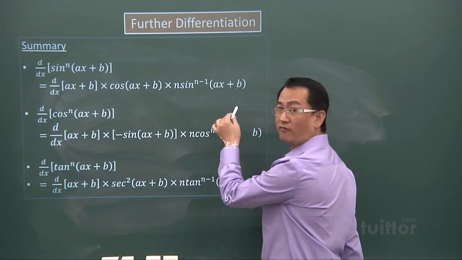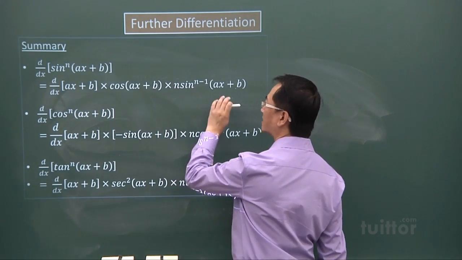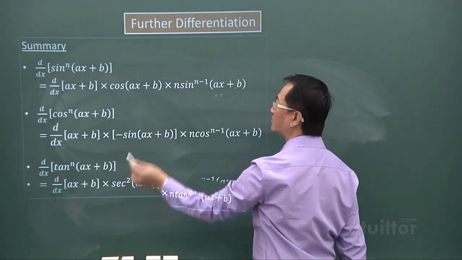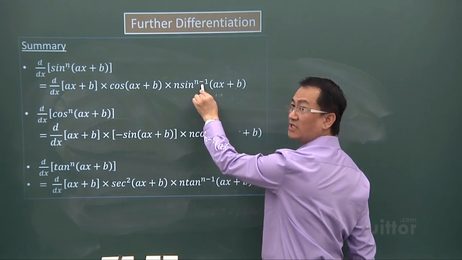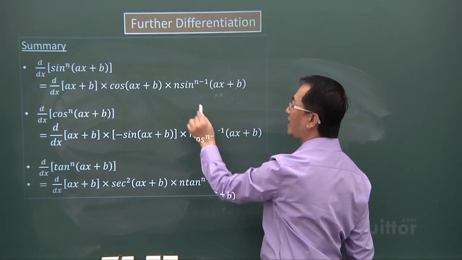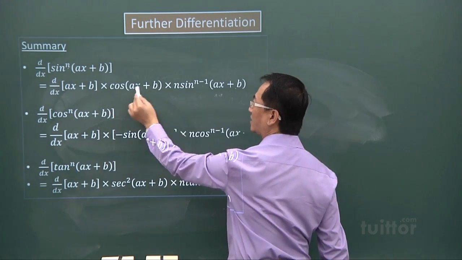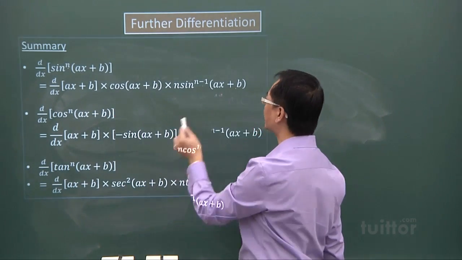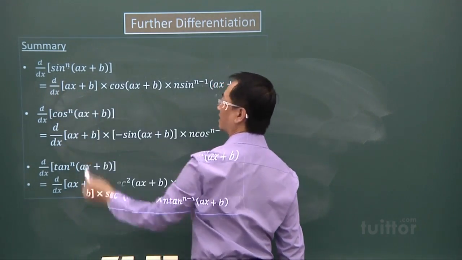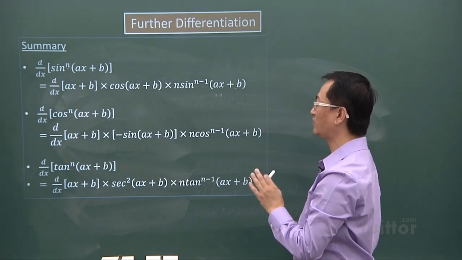So this is a very raw form, so we can see how things play out. First, I'll start from the back here. The index n becomes the multiplier. The index is reduced by 1. The angular expression remains the same. Followed by, now differentiating the sine, you get cos, the angular expression. Then, lastly, differentiate the angular expression here. So I put it this way so that you know the different parts you have to remember.